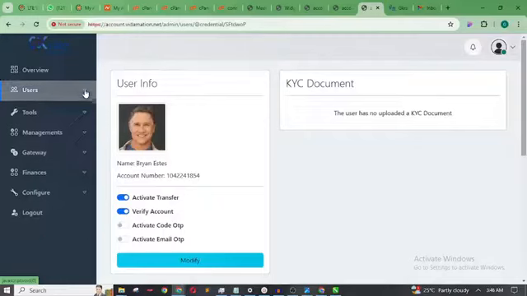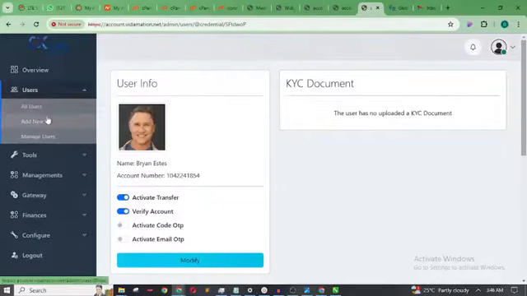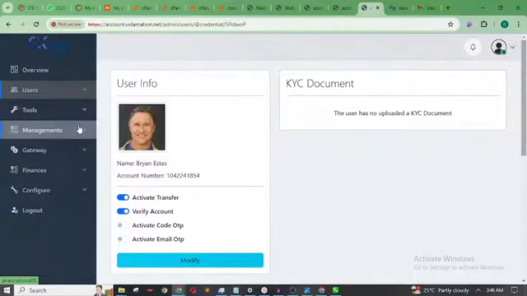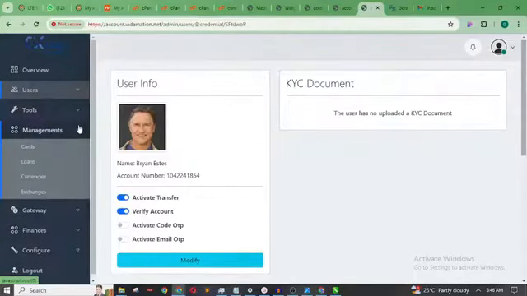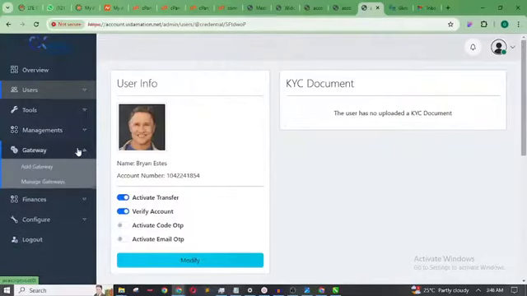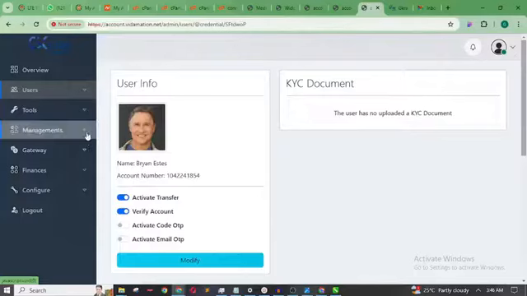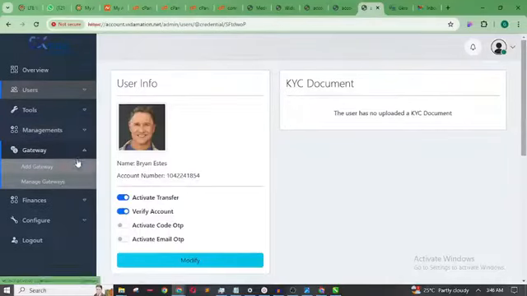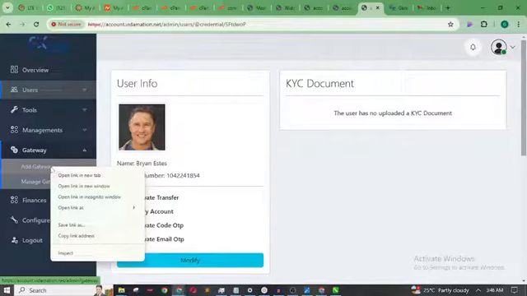So now we have worked on all users, admin user, manage users. We have also worked on settings. Then let's go to gateway. So there are two things we're going to do now. Under management, we're going to work on cards, loan, then currency. But now let's work on gateway. So now I'm going to come here and add gateway.